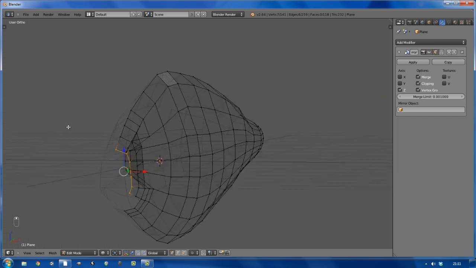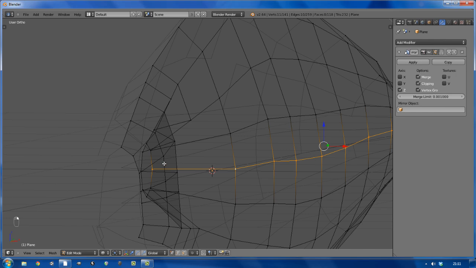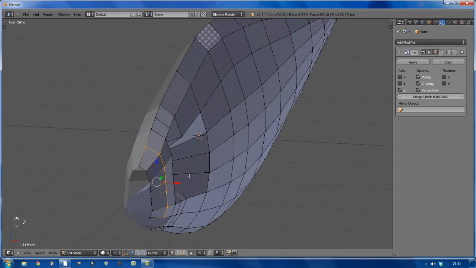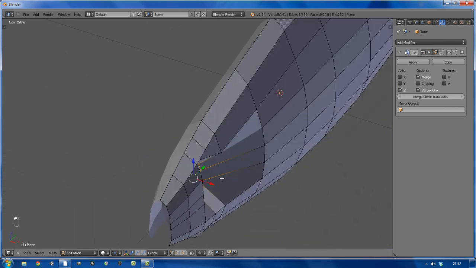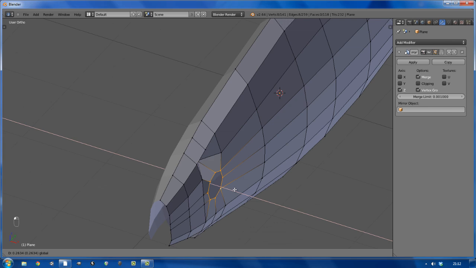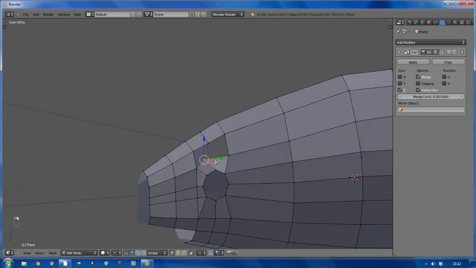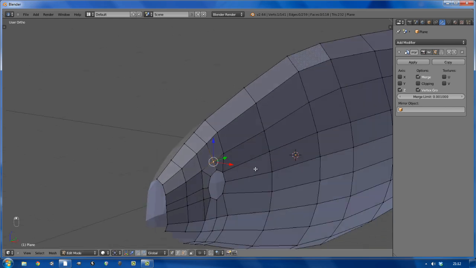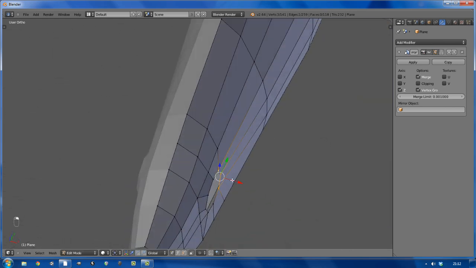I'm just going to do a few more tweaks here to the shape of the nose of the fish, or the mouth of the fish, and just align these a little bit more with the rest of the body really. And you can see here we've got a bit of an issue with the eye, and that's actually caused by me placing the circle and snapping the vertices to that. That's simply fixed by taking off clipping and moving it outwards, just as I've done here, and just realigning the rest of the shape of the eye.